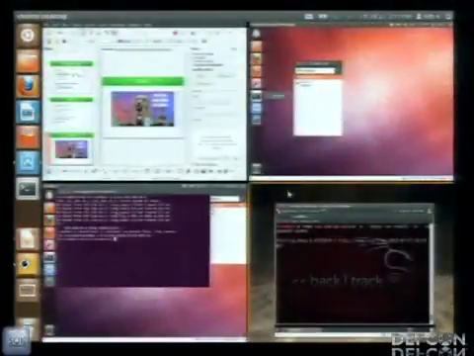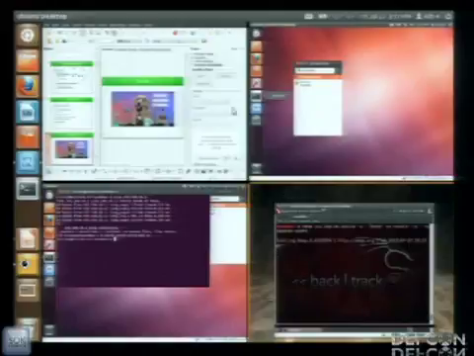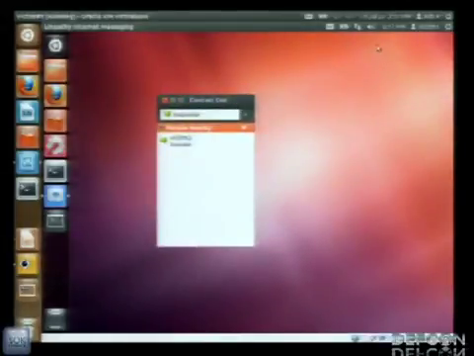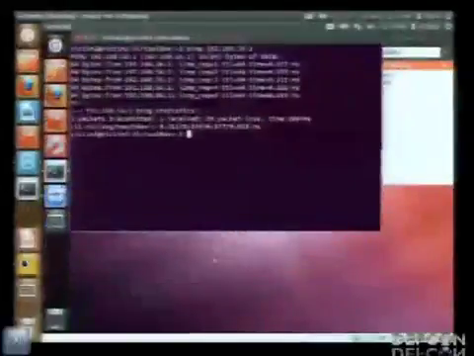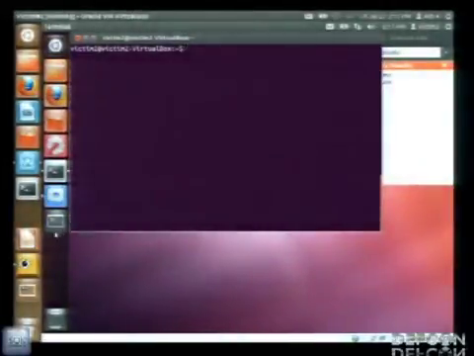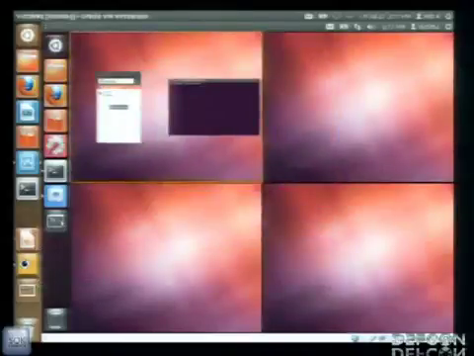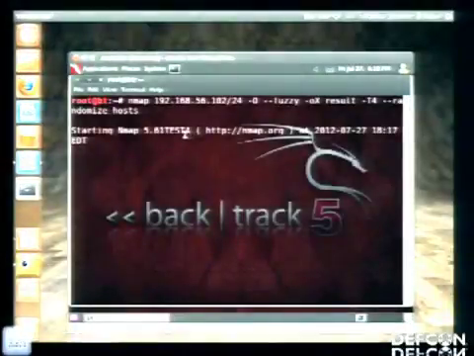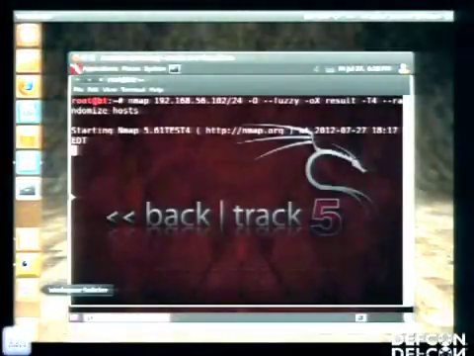All right, so I'm going to explain the network that I have set up right here. I have my host machine, which is up here in the upper left. Then I have two virtual machines that are just Ubuntu desktop guys running an Empathy-like service, so they have a port open here and here. And then we have our bad guy, who is doing some scanning. He should take about 70-something seconds, if I remember correctly, to finish this.